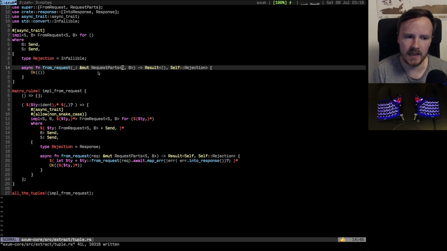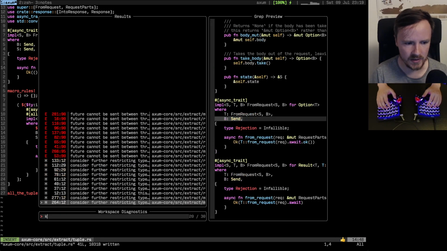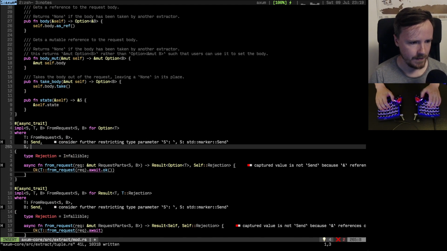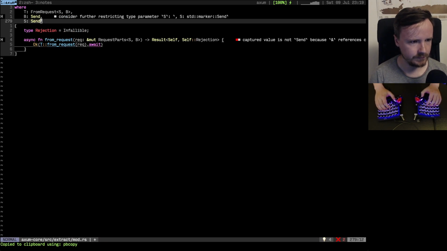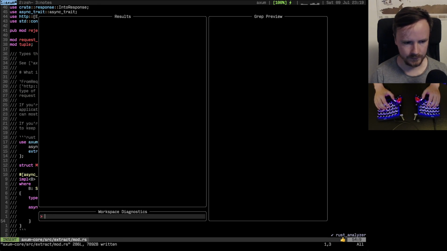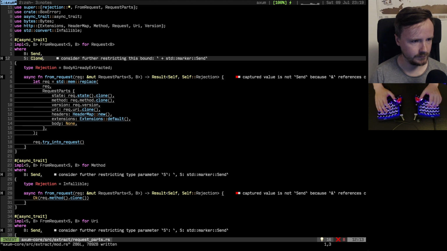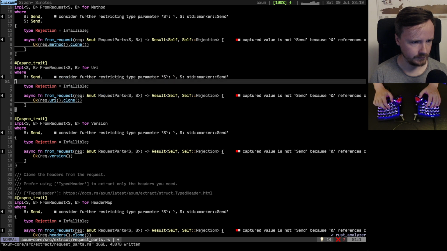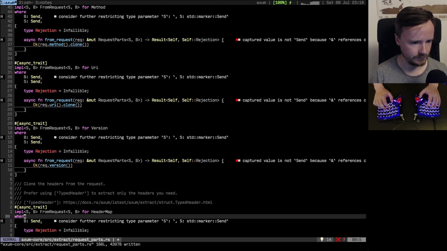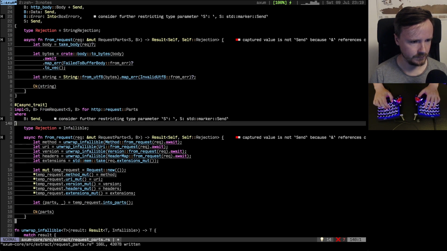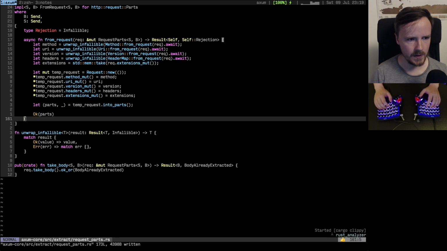But it's fine because your state is going to have to be thread safe anyway, so it doesn't really matter that we require that. S send. Like that.